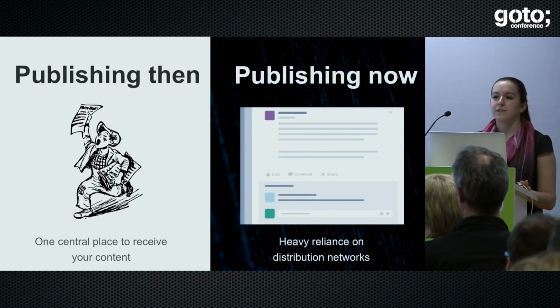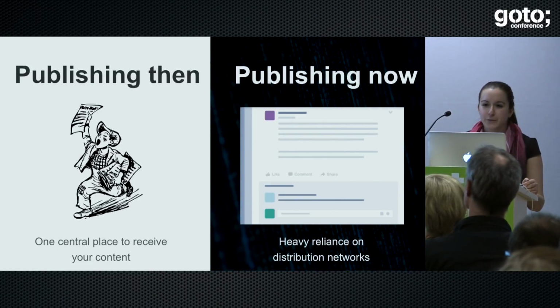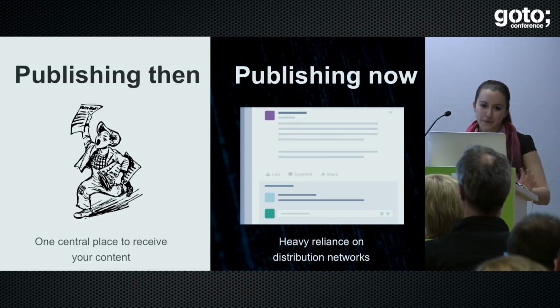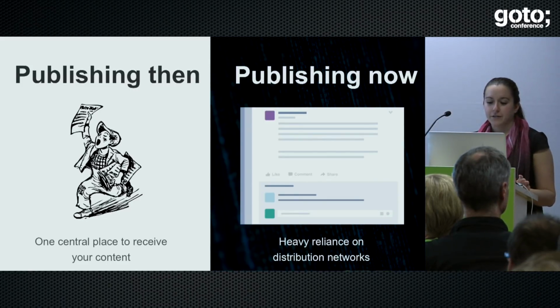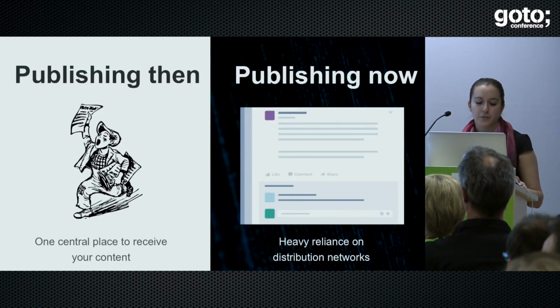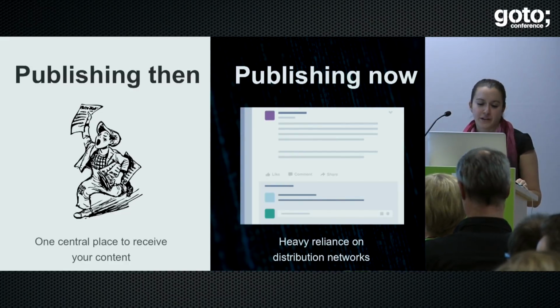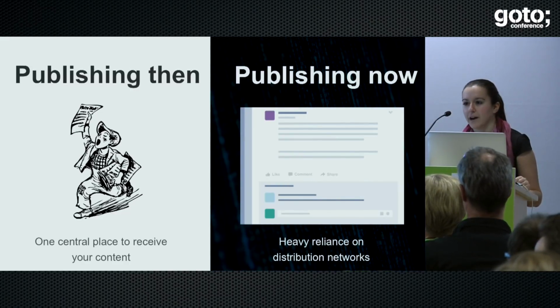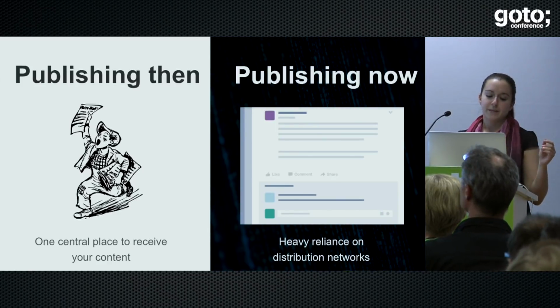Before we get into that, as far as the publishing landscape goes, 10, 15 years ago you would read the newspaper or watch the evening news, and maybe you still do that. But now people rely really heavily on social media networks for their news distribution, and we're constantly receiving the news in a very asynchronous fashion. We're getting push notifications on our phones all the time for a variety of different content. There's not just one centralized place anymore.